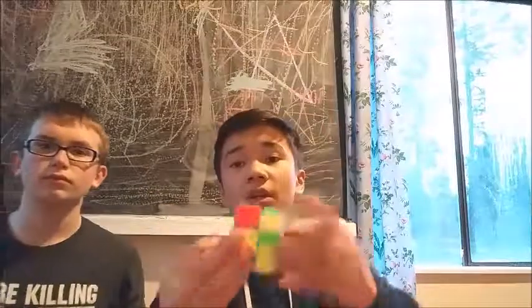So guys, that's the MoYu cube. Probably the best 2x2, probably one of the best cubes that we have. So yeah, let's get on to the next set of Rubik's cubes, which is... So, this is the 5x5s. I already reviewed the other 5x5, so yeah.